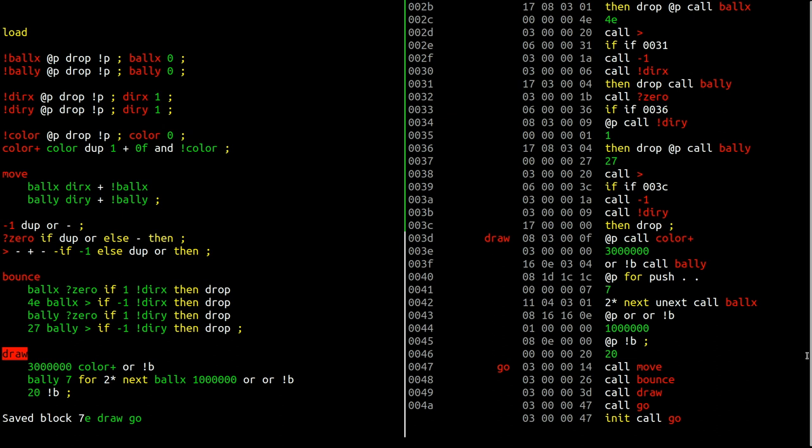Here's some of the correspondences. So we have the draw word and the source on the left, and we can see that it gets assembled over here on the right to this location in memory. And you can see that the literal value there ends up becoming a fetch p, and the literal value itself is in the whole next instruction word. So that's how this works. You inline literals in with the instructions, and fetch p just fetches from the program counter and increments over it.